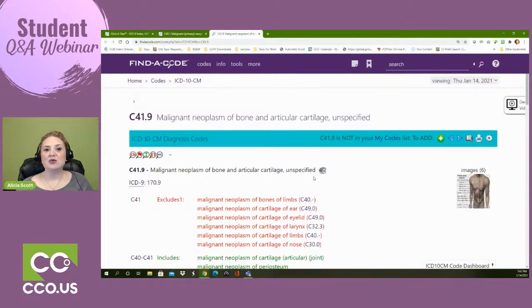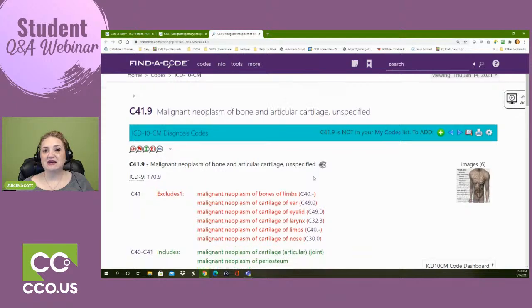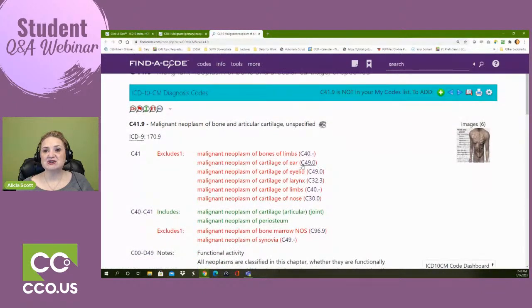Now, note here, why are all these excludes here? Because it's higher specificity. This is kind of neoplasm of the bone, not telling what part of the bones, right? We have a lot of bones. And if we wanted to get to a higher specificity of, okay, well, of the limbs, and then note the dash, well, that's because our limbs have laterality and we have more than one limb. So is it upper or lower limbs? If it's lower limbs, then that's the legs. Is it the right or left?